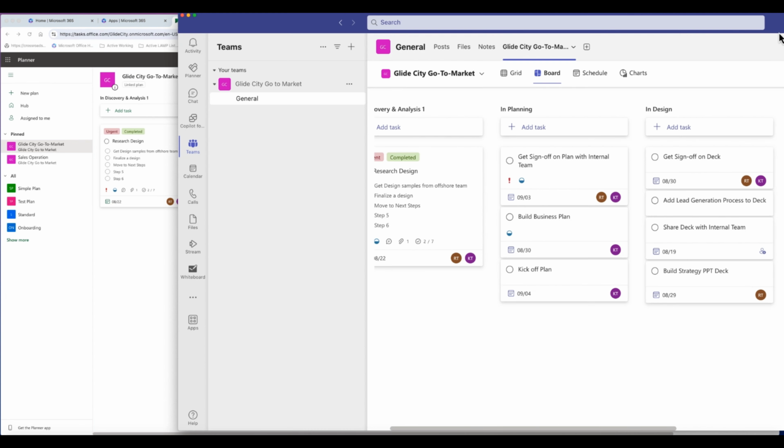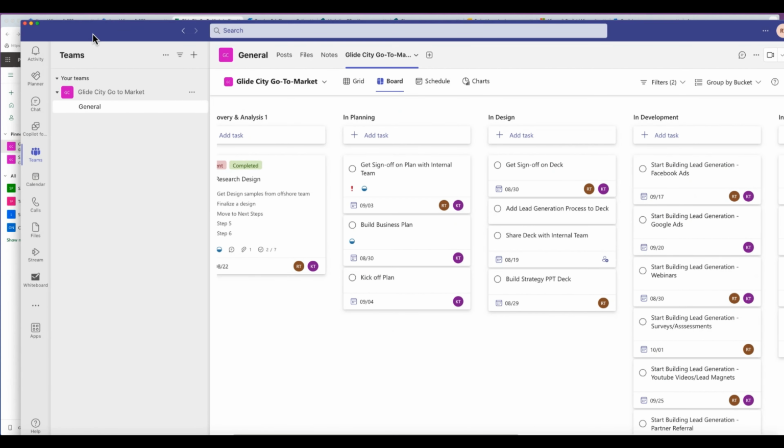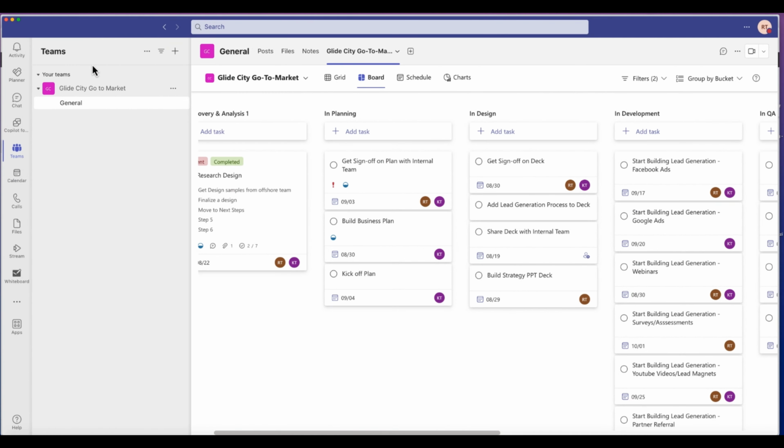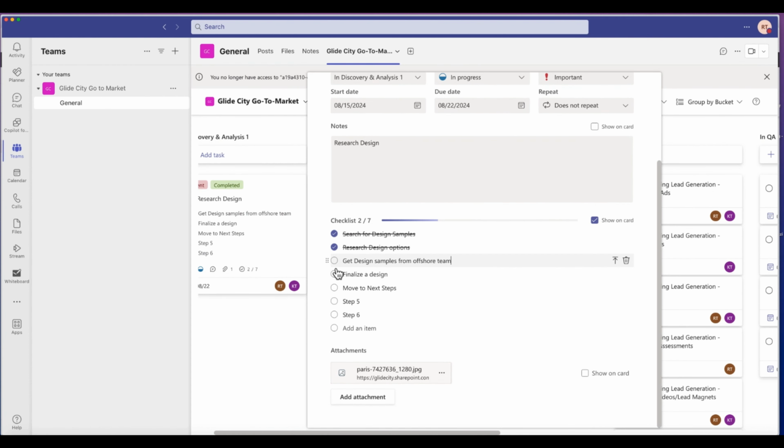And you can use it from two angles. One is that I can do it from the actual browser, or I can do it from Teams. And I also can download the app online and put Planner on my phone, my iPhone or Android, and I'm able to get the same access. I'm not covering that in this video today, but I'm able to go through and update plans and see where I'm at, and then log in and say, oh, hey, I completed this task, or this is how long it took, and then mark off this checklist.